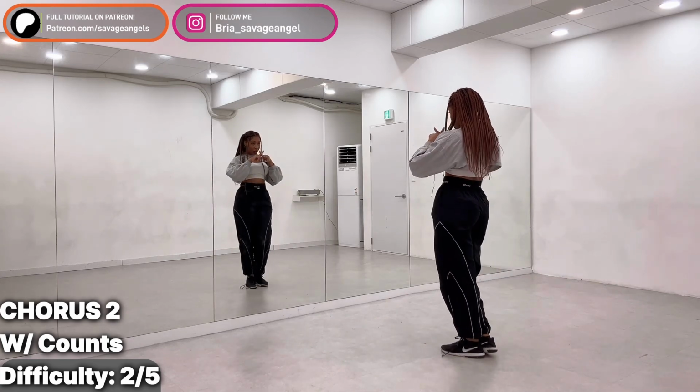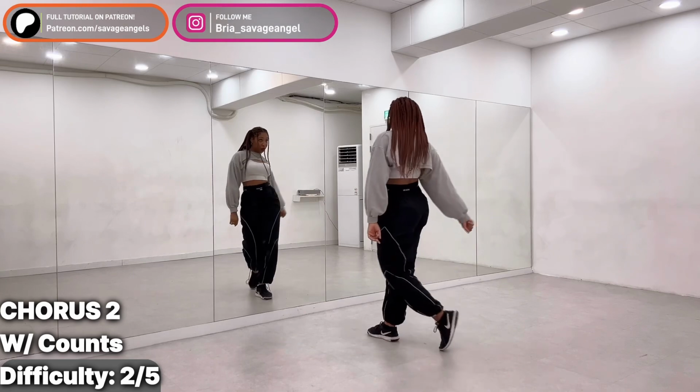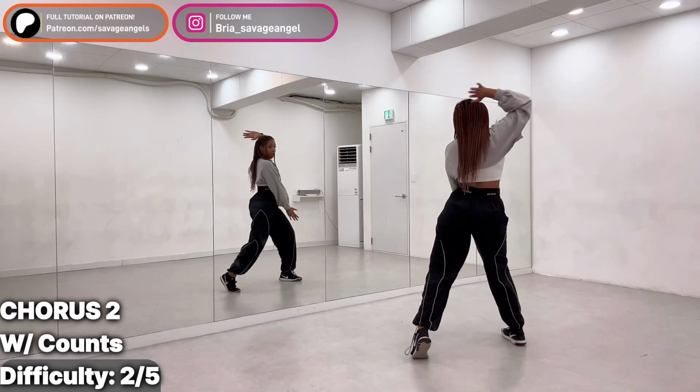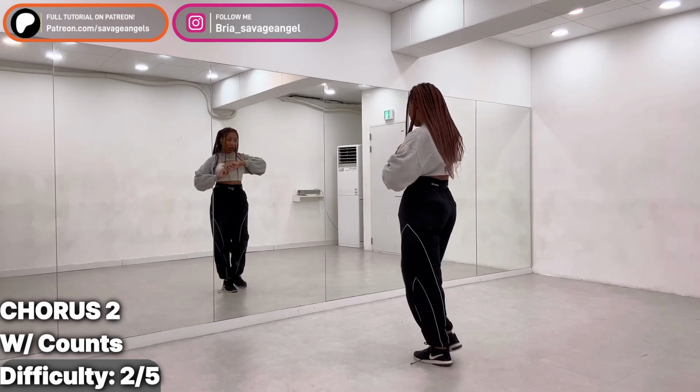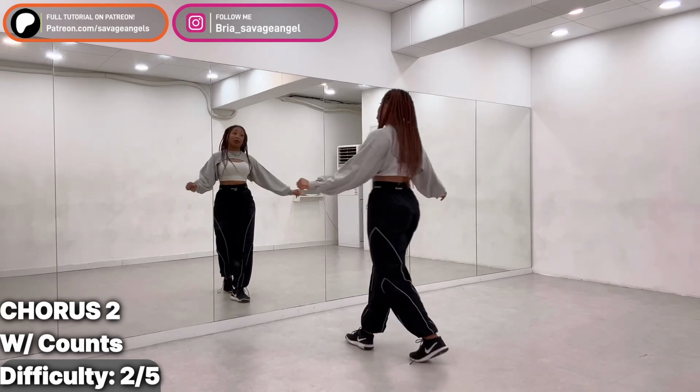1, 2, 3, 4. Just go up, down, boom, boom. So just go to one side. 1, 2, 3. You're an X. Up, down, throw it up. And that's that part. So we start again.